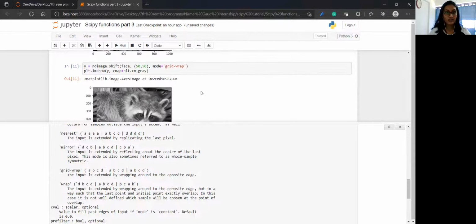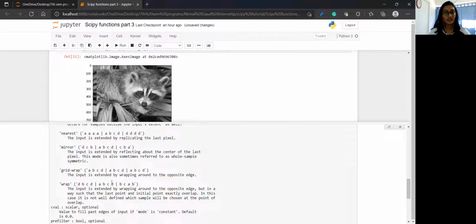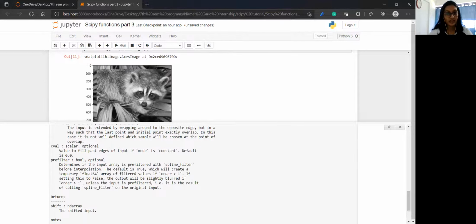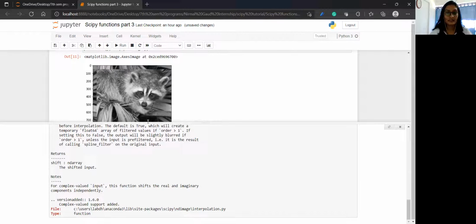So this is how it is working. So this is what grid wrap is. It's the same thing, and we are wrapping up. And the CY value pre-filters, it returns the ND array. So this image is actually the array of pixels that we have. Because this is a grayscale image, this is a two-dimensional image which has white or black, and pixels range into that value. For RGB, it is a three-dimensional array, which is R red, G green, and B blue, right?